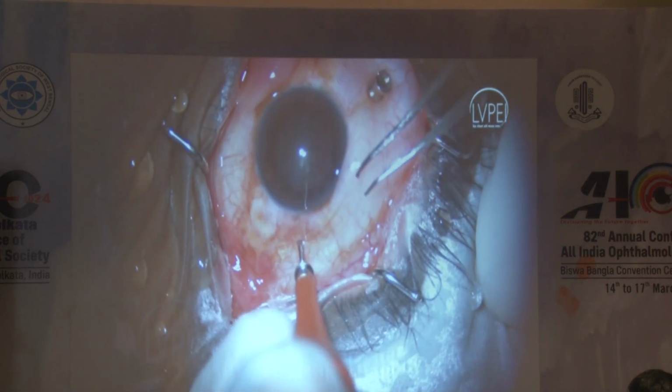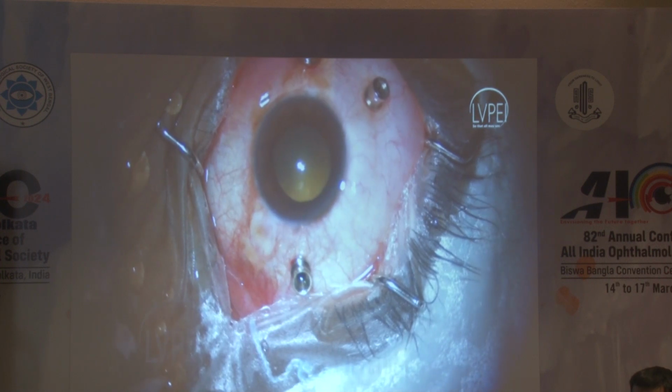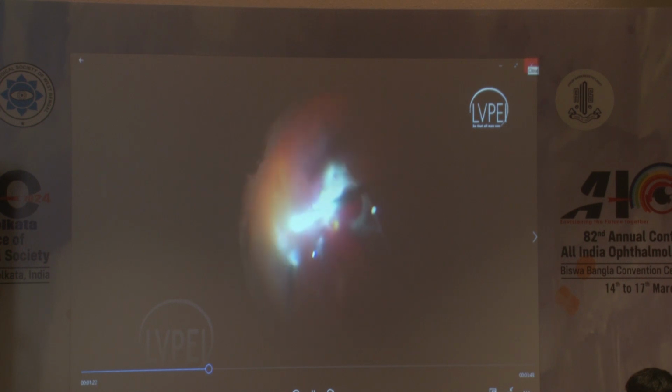The sclerotomy ports were made 3.5 mm away from the limbus, followed by which anterior vitrectomy and core vitrectomy were done. Truncation of the cone was done in all the quadrants to separate anterior vitreous from the posterior vitreous. Vitrectomy was done over the fibrous proliferation to release vitreous traction over it.